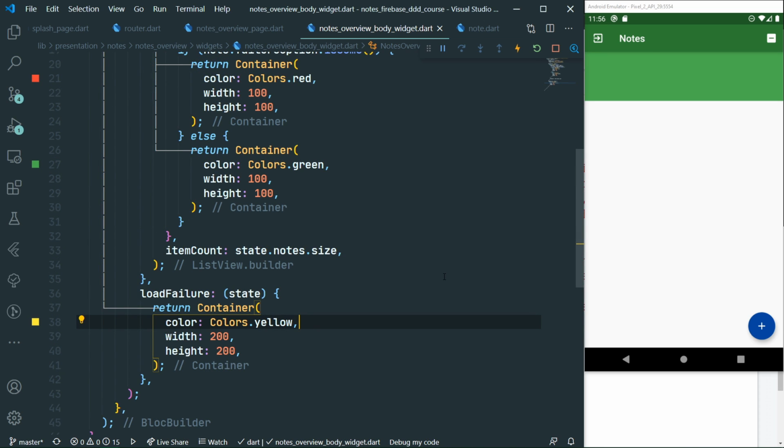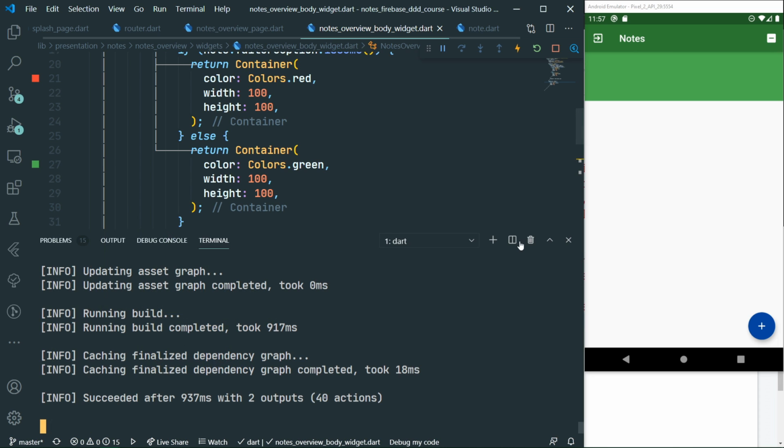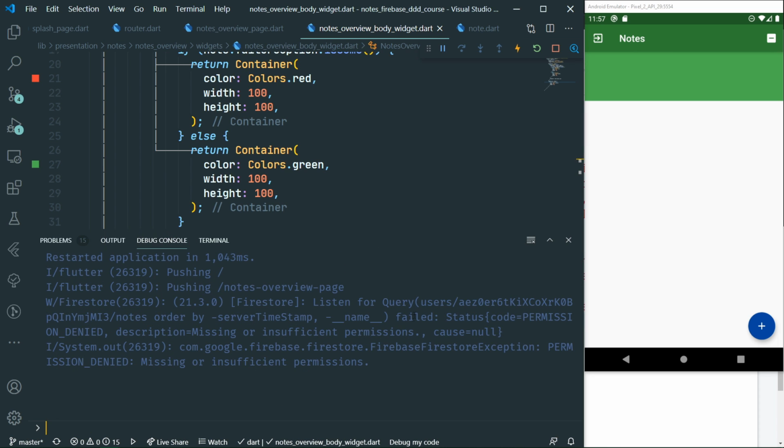So I have waited for a while, but still when I refresh, we get the successful node color displayed, and we do not see the failure container displayed through the whole screen. But this is actually very, very weird, because if I open up the console and go to the debug console, we can see here that Firestore does by itself log that we have missing or insufficient permissions, right?